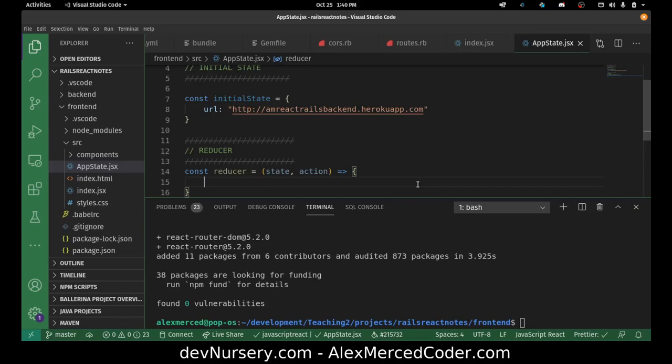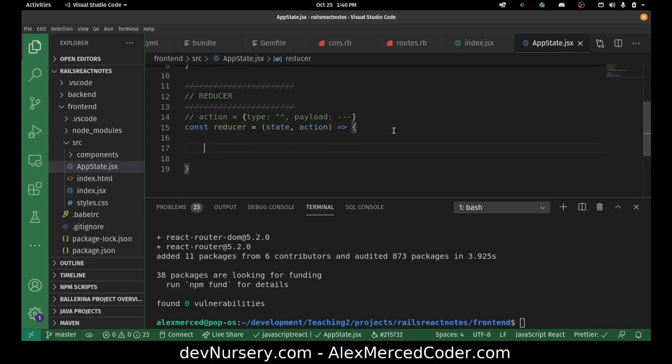Now, what you generally do is you imagine that the action that gets passed generally equals an object. And an object generally has two properties. Type, which is going to be a string that tells us which action we're looking to do. And then we're going to have a payload, which is going to have whatever. It could have numbers, it could have another object, an array. It has whatever is going to be needed for that particular scenario. We'll cross that bridge when we get to it.